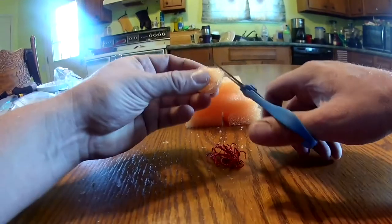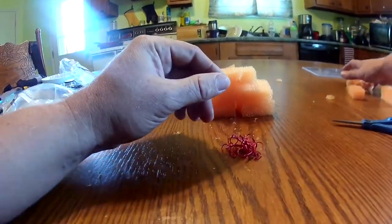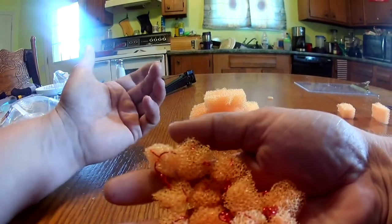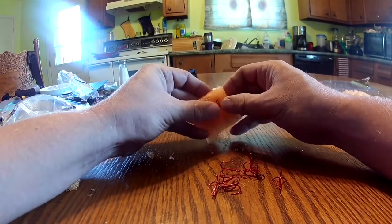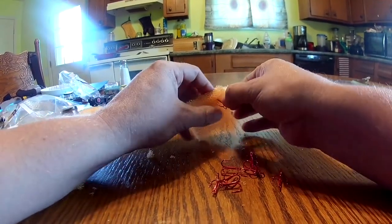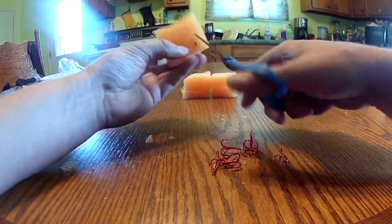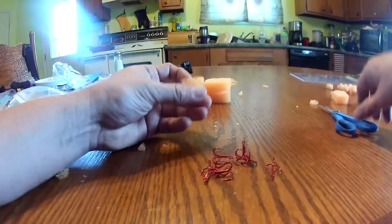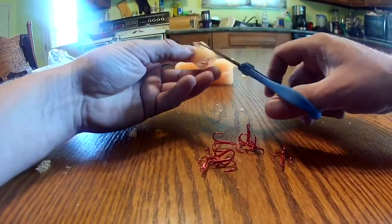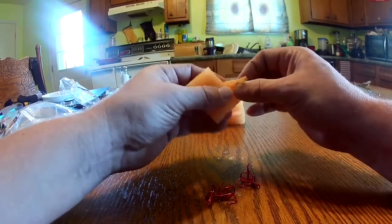So to make this hook, let me go ahead and trim this one off. I've got a whole pile of them I made without even recording. You're going to get that sponge out here, get your hook, take it, and punch it right through there. I got this idea from Chad 'The Man' Ferguson off of Catfish Edge — that's a great YouTube channel. I am a Whisker Seeker fanatic; I love the rods, the medium-heavy spinning tackle. You stick that on there, punch it through, and go around the edges to get it pretty much even with the top of the shank. You'll be fine.